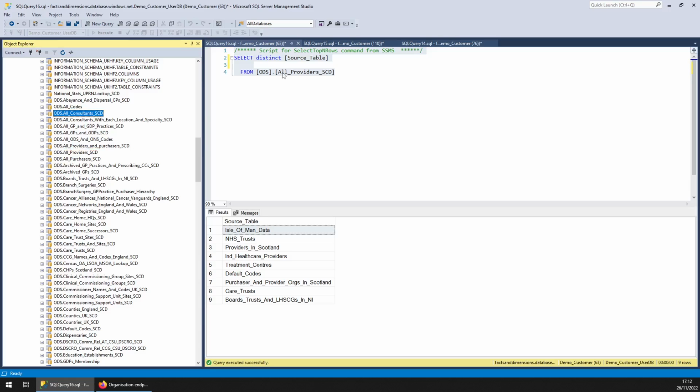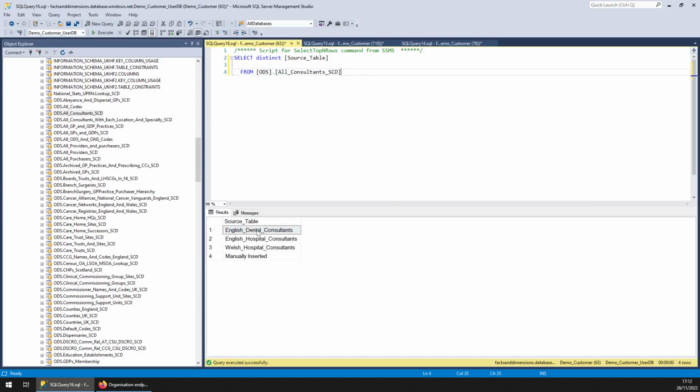The consultants one is the consultant tables: English dental, English hospital, Welsh, and a few extra default codes. The reason there's two consultant tables is because that one was designed to just return one record per consultant, where we randomly picked one of the specialties that the consultant has.